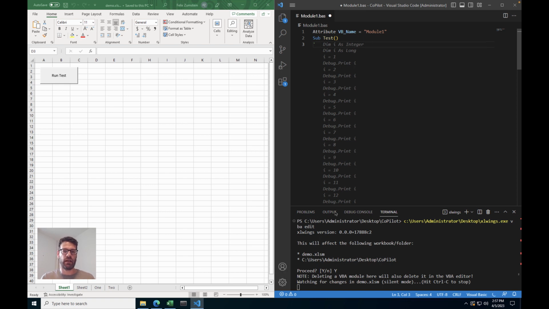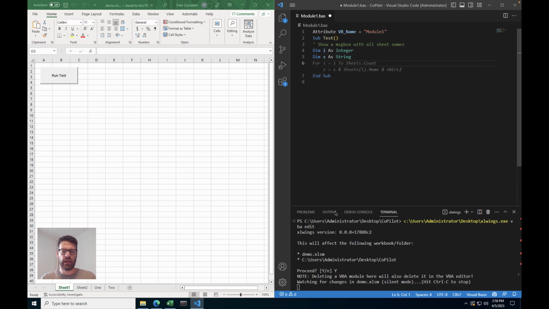If we just go ahead, then often it just creates these really not very helpful inputs. But then if we write a comment that we want to have a message box with all sheet names, then it can actually generate code that we can use. So to accept that, I'll just hit the tab key, then I hit enter, and tab, enter. So this way we're sort of walking our way through the auto generated code.